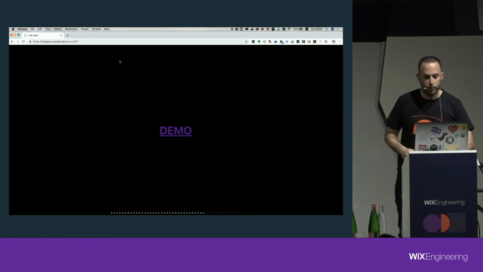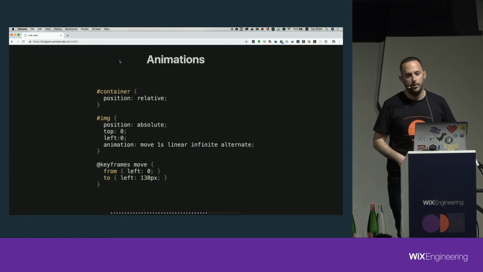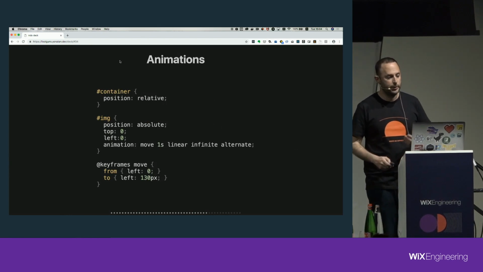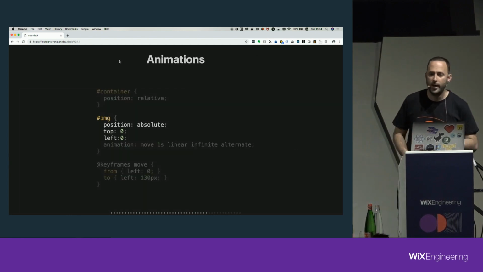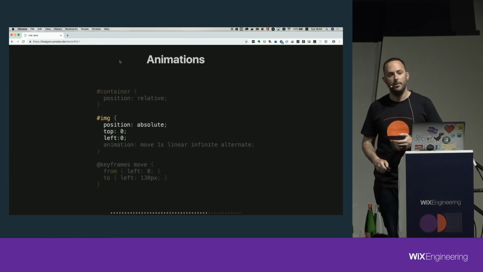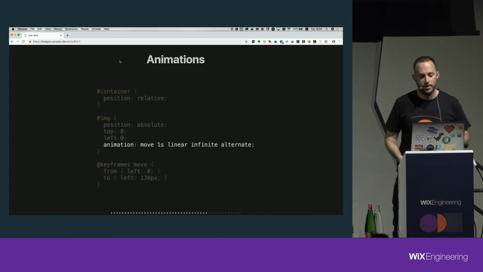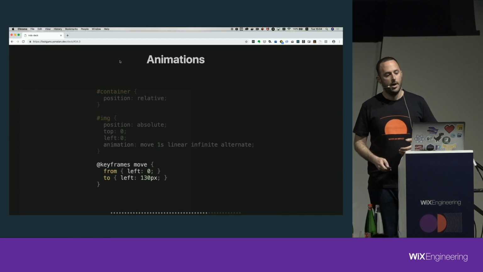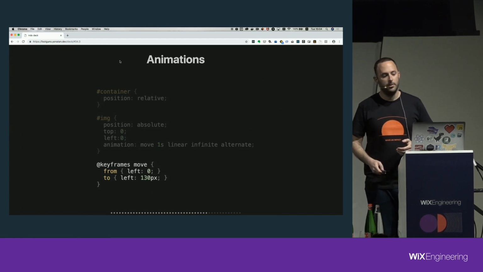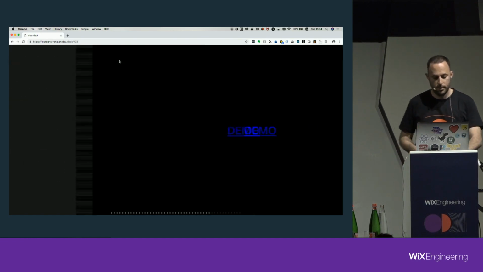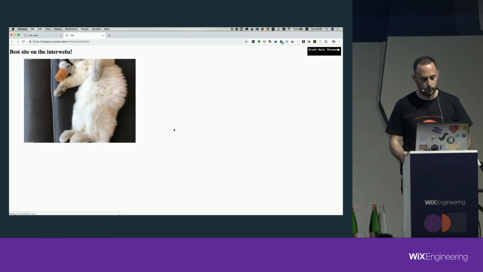So I'll get rid of my JavaScript, and I'll replace it with CSS. And you can see how much more declarative this code is compared to before. So I have the initial position for my element. I'm using the animation property, which signals that I want an animation. I'm saying that the animation should take 1 second for each iteration. And the property that I'm going to be animating over is the left property going from 0 to 130. So let's see this code in action now with the solution.